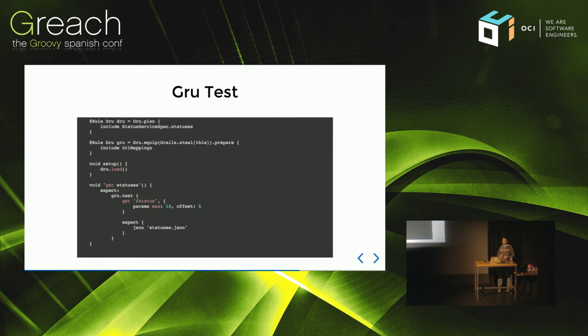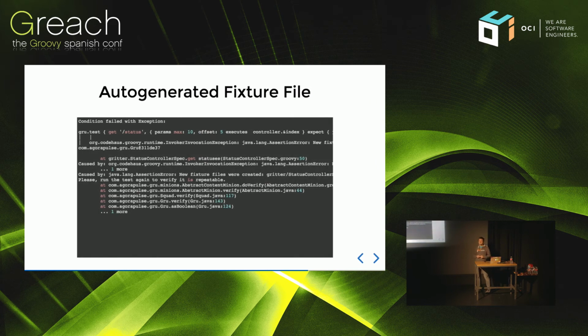And where is it? Actually, it doesn't have to be anywhere. So Groovy is kind of pessimistic but optimistic in this. So first time you run this test, you get this result. It will fail, because the file doesn't exist if you haven't created it before, but it will create it in a convenient location, which is again like Drew, like it could be gritter / status controller spec / status is the JSON or something like that. So first time you call it, it will fail if the file is not present, but it will create it for you.